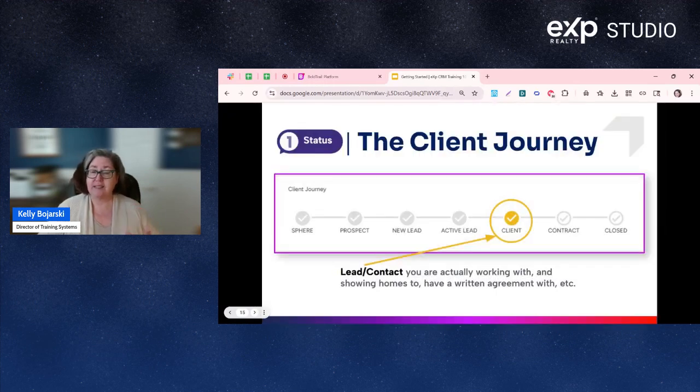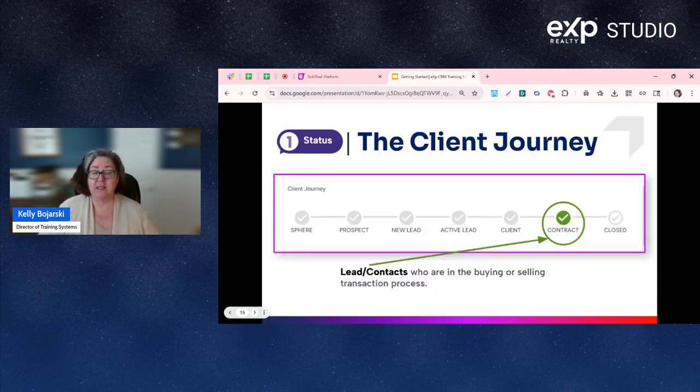Now, the client status: once you've converted them, you've gotten them to sign on the bottom line, you've secured their business. They're actually working with you. You don't need as many automations going out, right? You don't need a smart campaign that's designed to outreach with emails and text messages. Now, you might want a smart campaign that's just designed for your clients. That's not a problem. You can build those as well. But usually when they're in the client status, that's the stage where you're working with them one-on-one. So think of the automations as starting to dial down as they move through this client journey, right? These are people that you're working with that you've already converted.